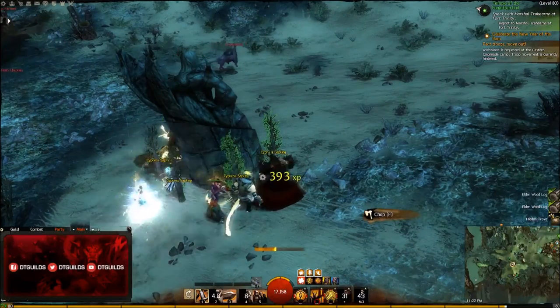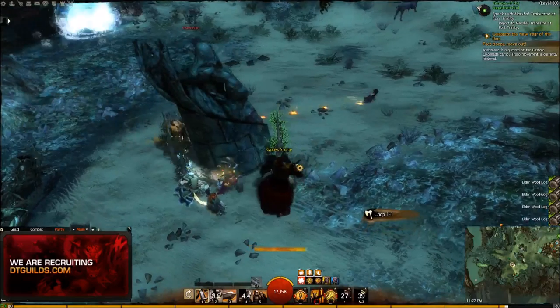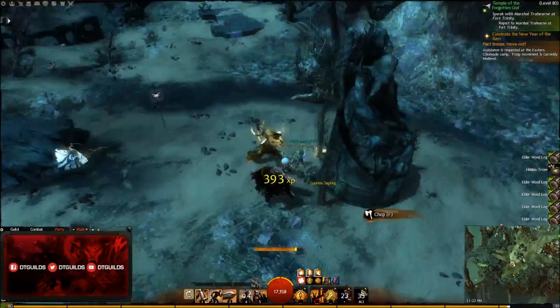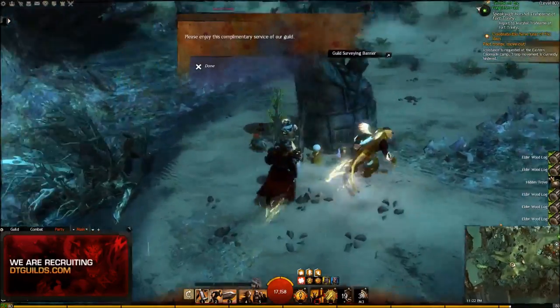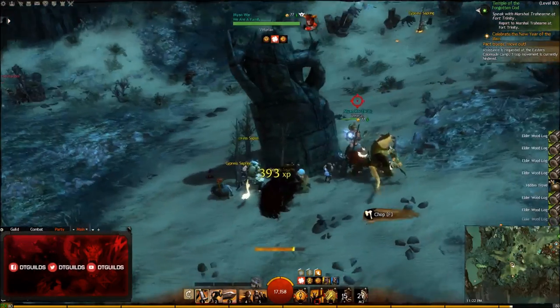See, everyone's here. This is the best place. Two, three, five wood spawns. It's like free money. And this Guild Wars 2 music is creepy.